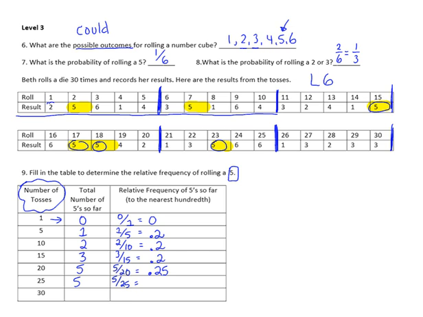Oh, let's go back and fix that. That would be 6. 6 tosses. So I have 1, 2, 3, 4, 5, 6. 6 5s out of 25 tosses. And 6 divided by 25 is 0.24. Finally, at the end of the experiment, there have been 30 tosses. I have 6 5s altogether, and 6 out of 30 tosses, 6 divided by 30 is 0.2.